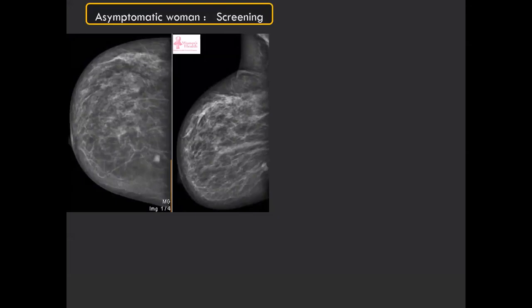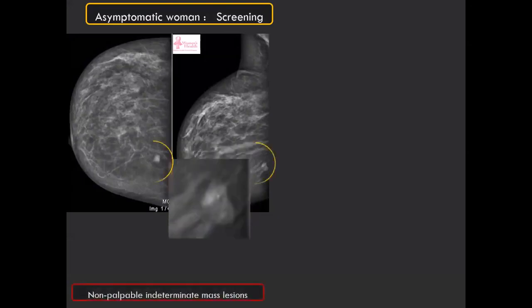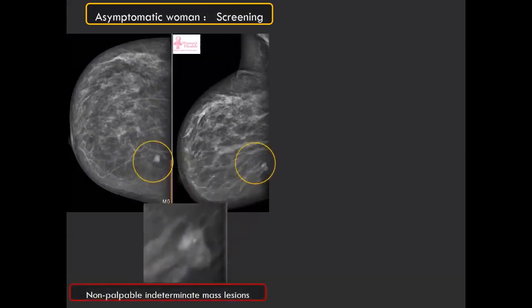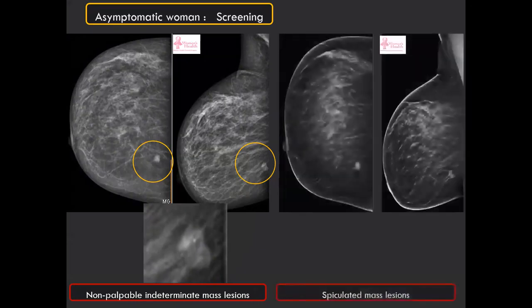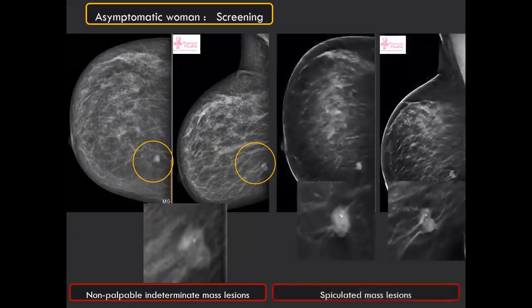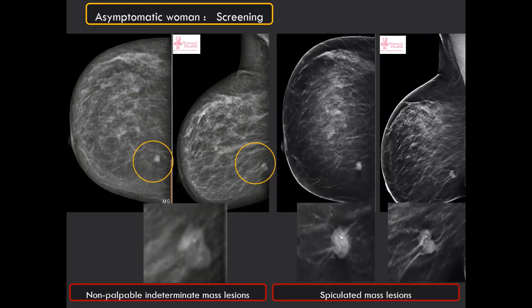This is another asymptomatic patient. She had this nodular lesion in the right lower inner quadrant, and the lesion could not be characterized as benign or malignant. While looking at the tomosynthesis image, if we look at the lesion, now we can say, yes, it has a microcalcific spot, but what's more important is that the outline of this lesion was spiculated and it was not circumscribed as it appeared in the 2D mammogram.